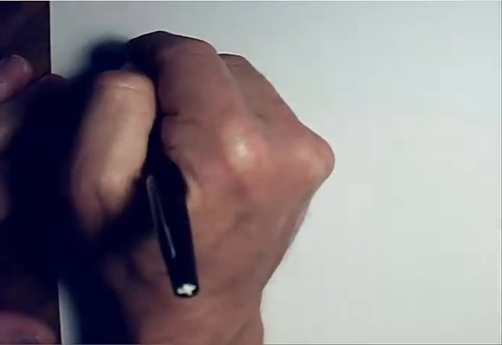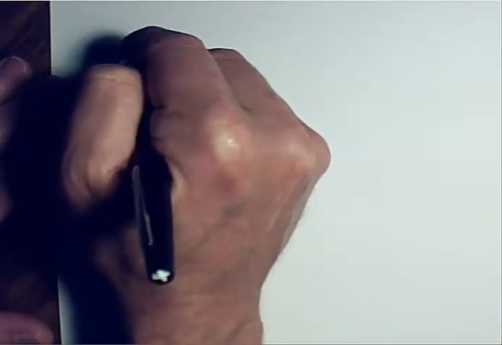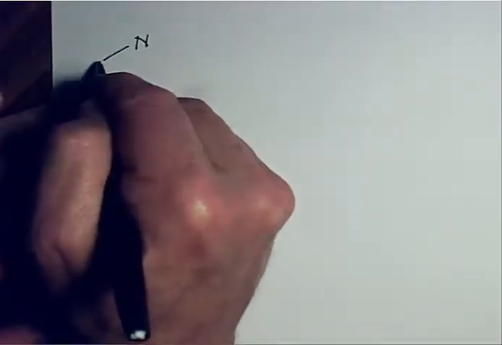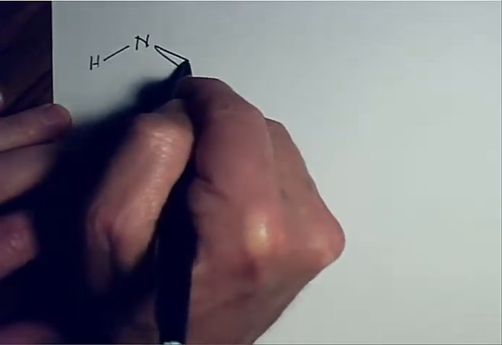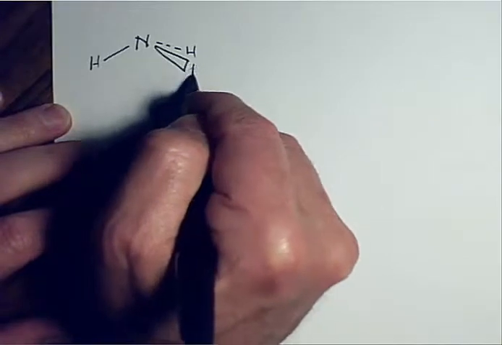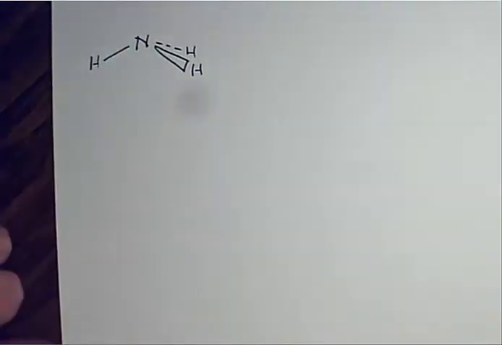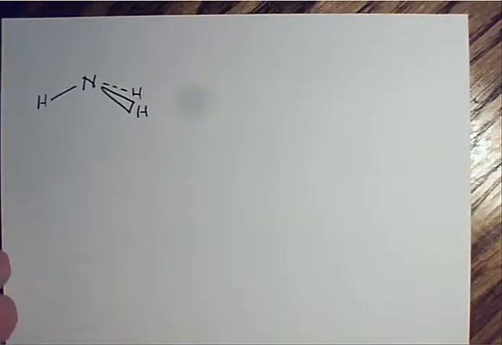Okay, good. So let's see. I won't go through the way that you figure this out, but you should know how to figure out the shape of an ammonia molecule or any other of those simple molecules we did in Unit 4. NH3. When we arrange them properly and figure out how they should be arranged, we get this trigonal pyramidal shape. Okay? Question, is this a polar molecule?